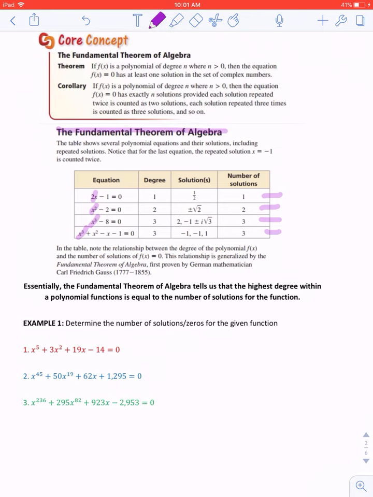So let's do these real quick. Determine the number of solutions for the zeros of the function, right? Solutions and zeros, we're asking for the same information, but you name it based on what you're looking for. If it's equal to 0, you're finding zeros. They're the solutions because if you plug this value in for x, it would output a 0. So same information, different name. All right, I'm going to check: is number 1 in standard form? I see a 5, I see a 2, I see a 1, x to the power of 0. Here is my largest term, so there should be 5 solutions.